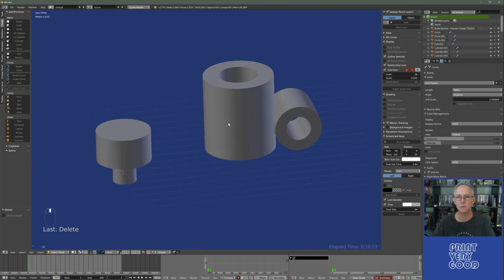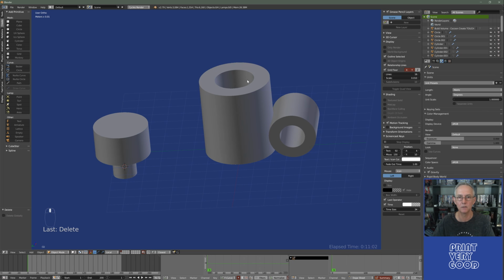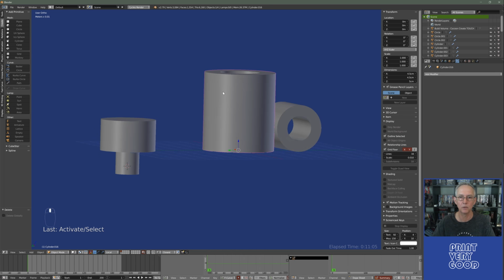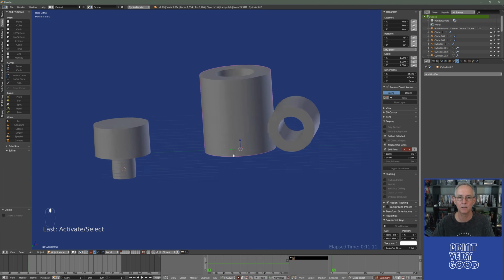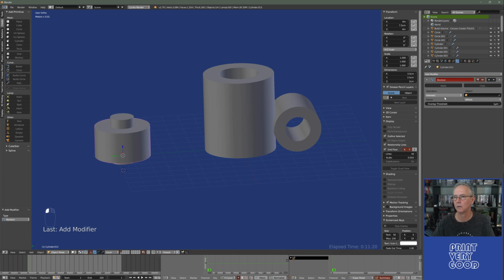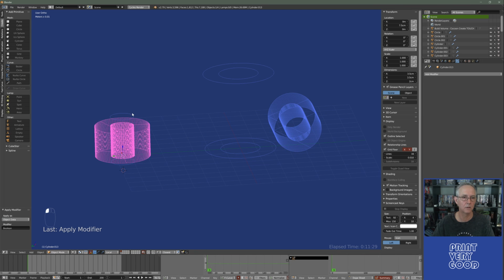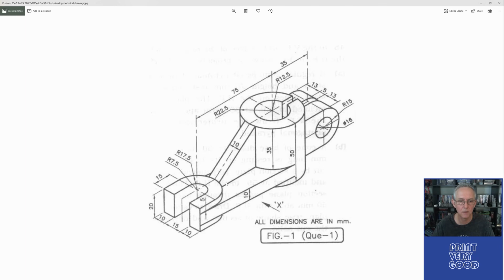So that's got those two shapes, and the reason why I have a center core separate is that I can ensure that that is dimensionally accurate. So I know that the internal radius of that is exactly what I'm looking for. And looking at that, that's looking fine. This piece here, we'll do the same. Scale's fine, scale's fine. Remove that, apply. I can delete that now. So there's my basic piece taking shape.